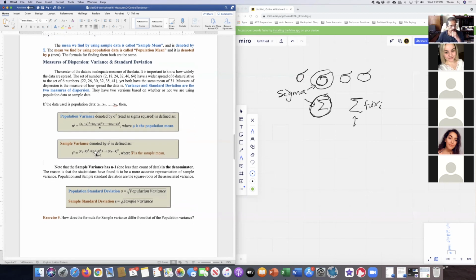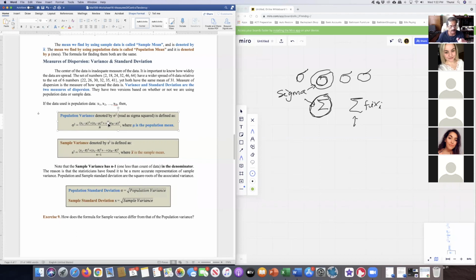Population formula means find the mean. If you find the mean of that data, that'll be the population mean, and then use that population mean and apply the formula that is given in the first box, dividing by the full count. If it is sample data, you have to apply the second formula, which is essentially the same idea, except that you're dividing by one less. And then if they ask for the standard deviation, then all you have to do is take the square root.